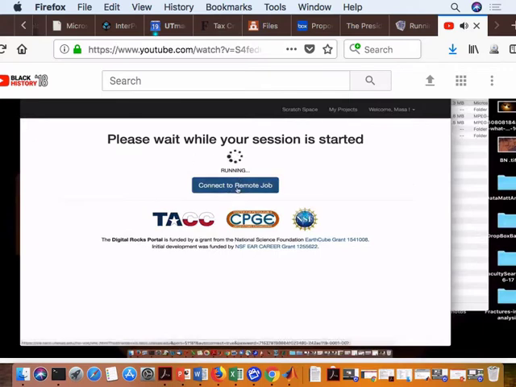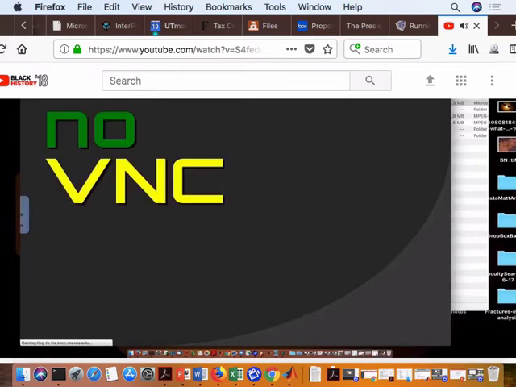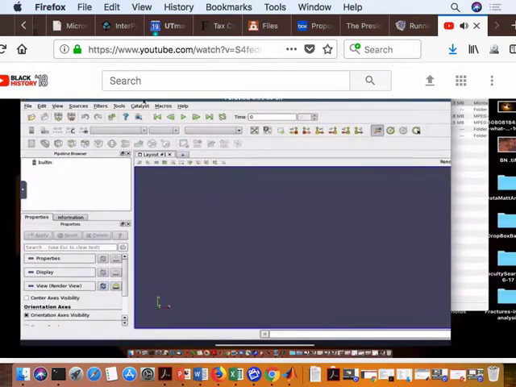And this can take a moment. So I'm going to click now, connect to remote job. And you see a so-called VNC connection, and ParaView is open on this remote machine.